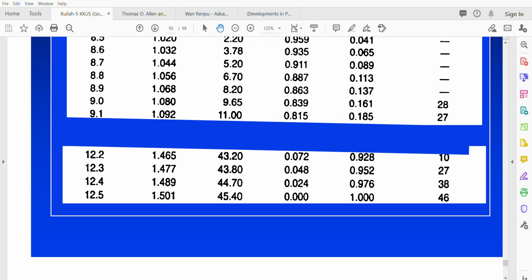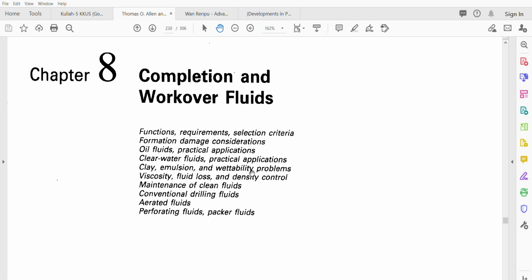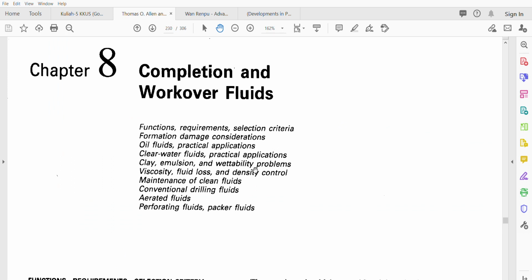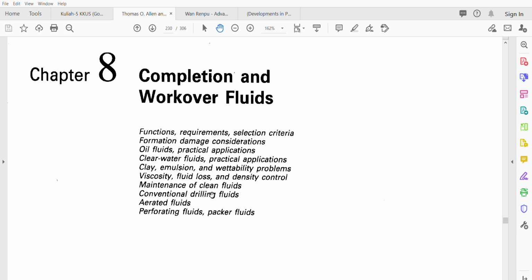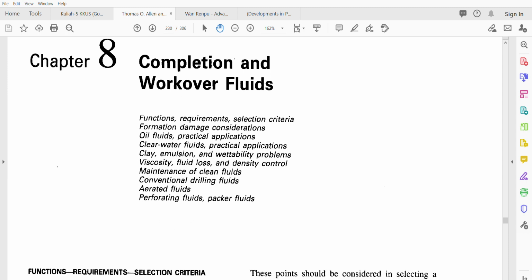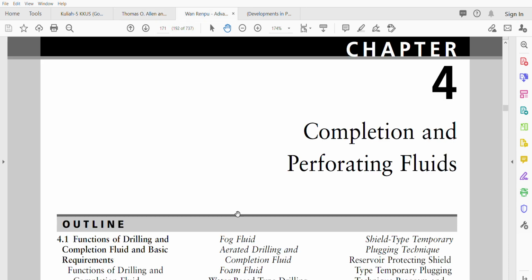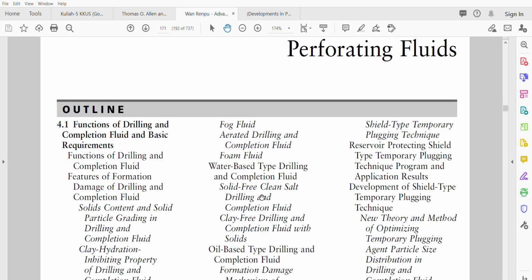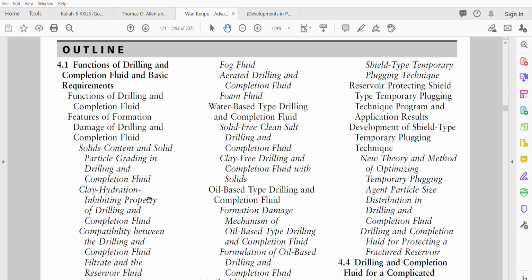And if you see the completion fluid here, you have a subsection for this one, and for the one and two also you see the function of the completion.